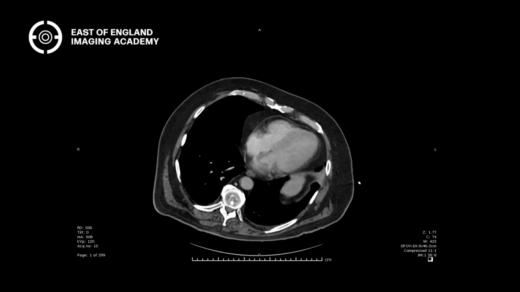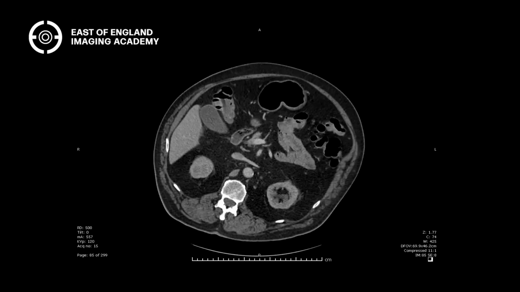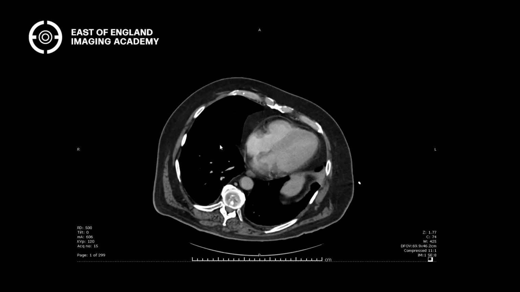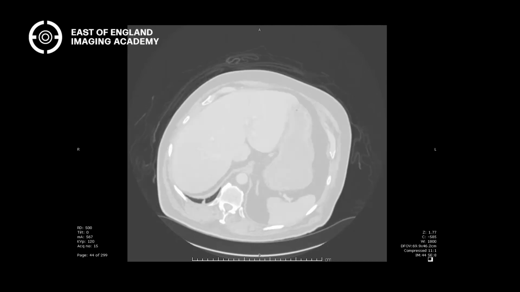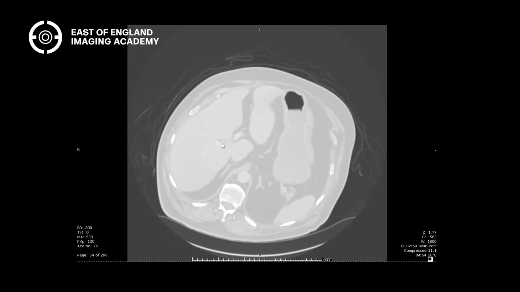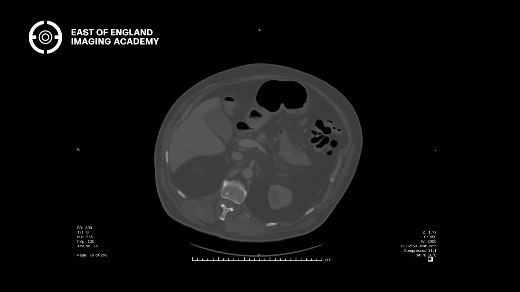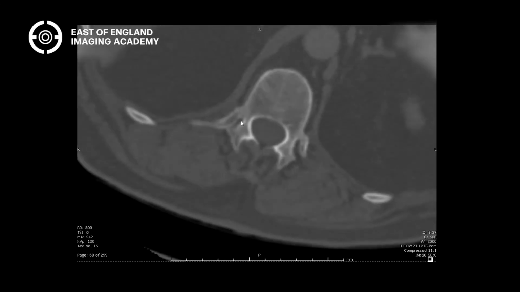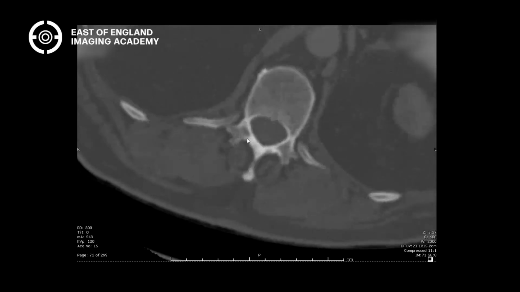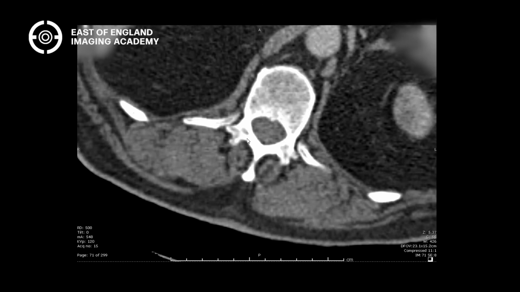So you can see here that we can see the organs in the abdomen very nicely, but we can't see the lungs particularly well. We can change the way the image looks. This is what we call a lung window. And now you can see all the detail in the lungs, but the abdomen looks a bit rubbish, right? Or you can put it on a bone window. And now, if you look closely at the bones, you can see lots of detail here. You can see the joints, you can see the cortices and the medulla, which on a normal abdominal window, you just can't see very well, right?